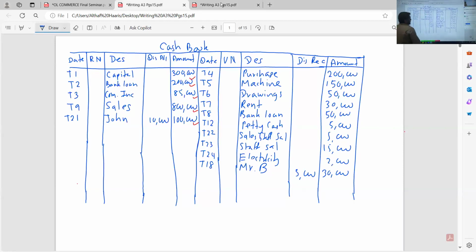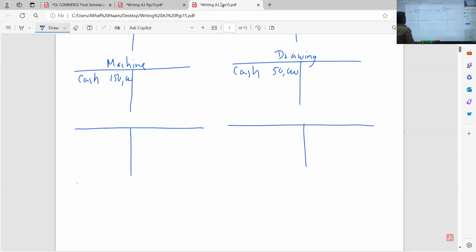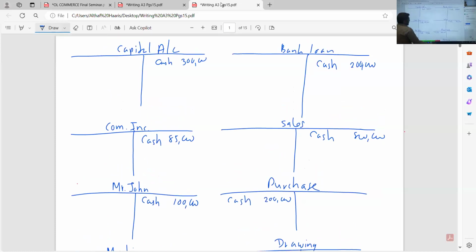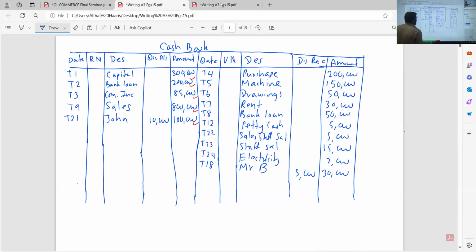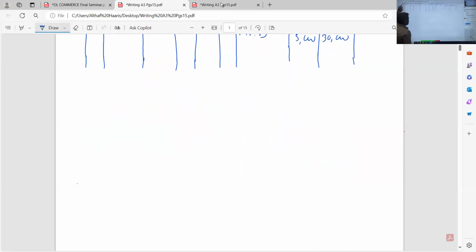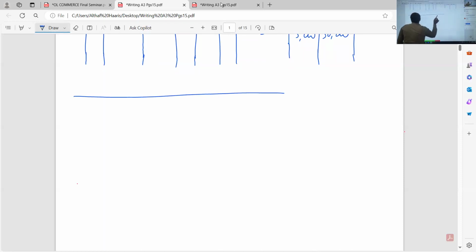Okay. Next one, bank loan 50,000 settled. Bank loan. We had a bank loan account. Here, bank loan 50,000 settled. Cash. Done. Next one, petty cash 5,000. So we have to prepare the petty cash book for that, people. Petty cash prime entry book we have to prepare. So let's prepare the petty cash prime entry book also.